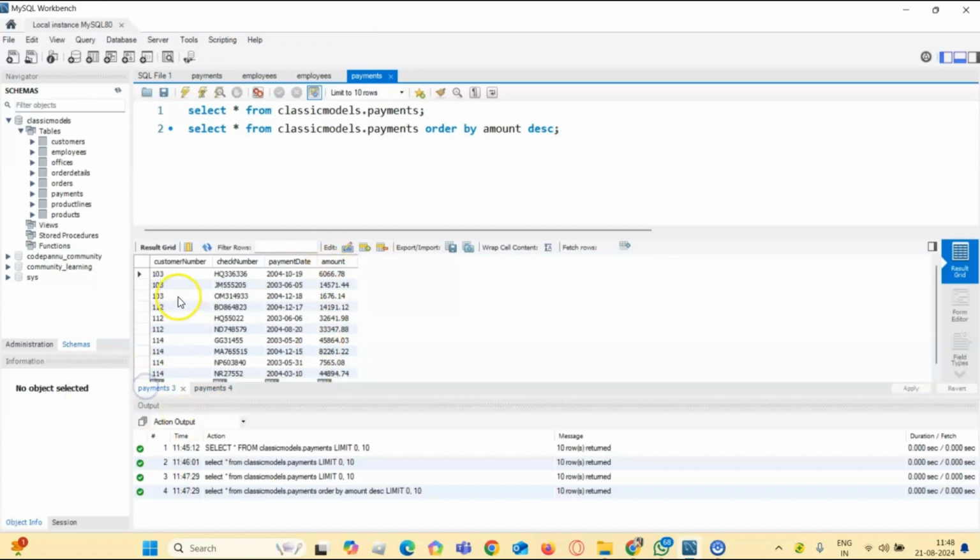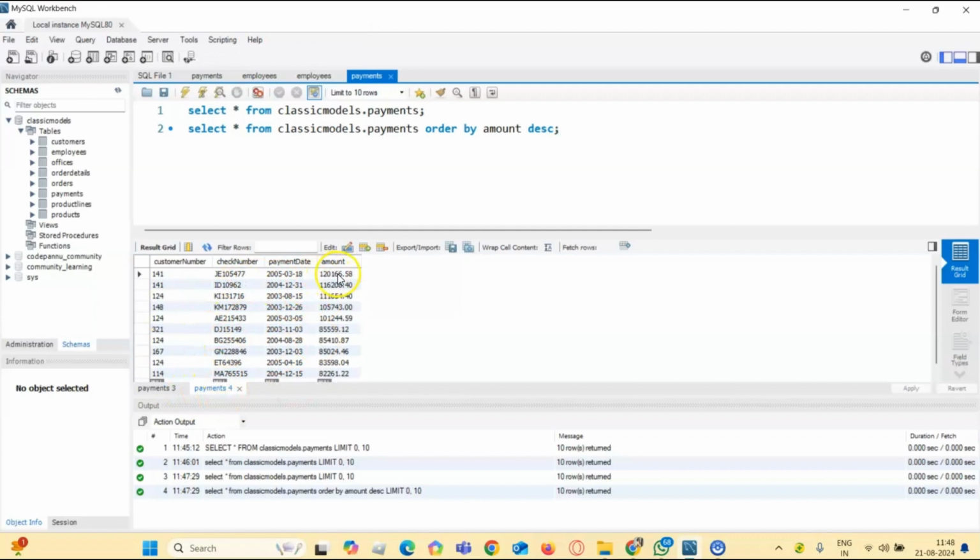Can you see in the first output, the amount value here is 6066.78. And here in the second output, you can see we have the biggest number here in the amount. It is 1,20,000. Yes. So we can see the difference between our first output and the second output. Here the data is before sorting and here the data is after sorting.